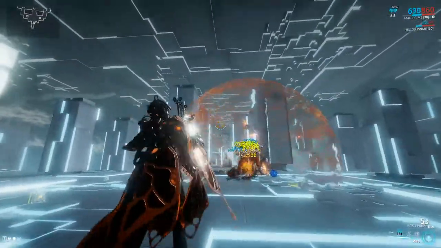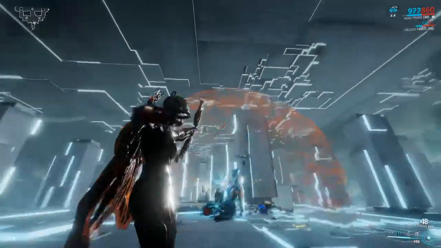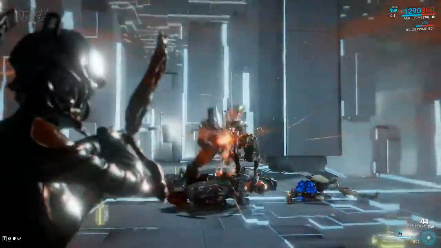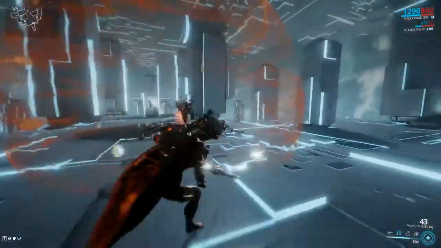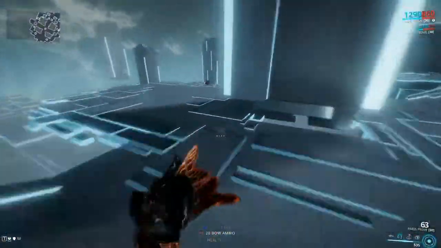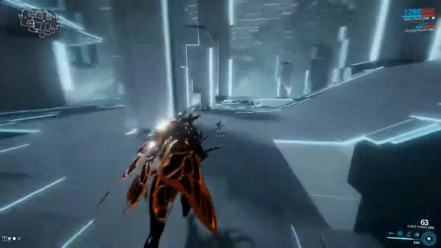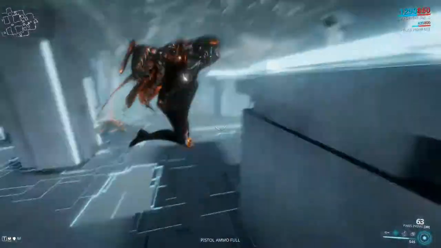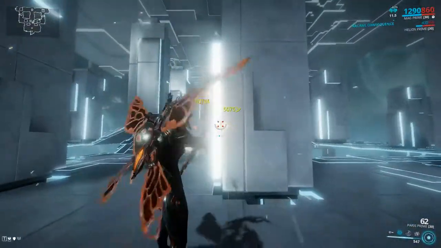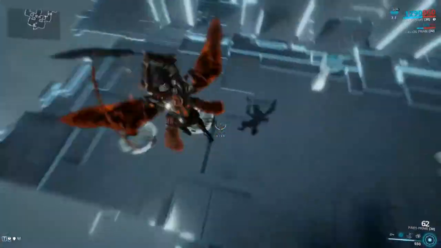Sometimes you just gotta dodge their attacks, I guess. Look at all these damage numbers. Holy crap. Not only that, but they're damaging themselves as well. And I think we win, because I think that's all of them. Level 100 Corpus, no problem. Grineer's. Oh shit, there's a guy down here. I'm right here, dude. He was, I think, stuck on the wall or something. I'm not sure.